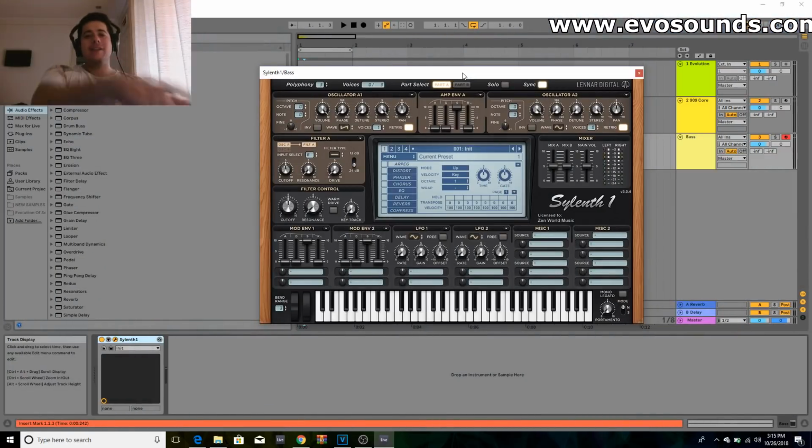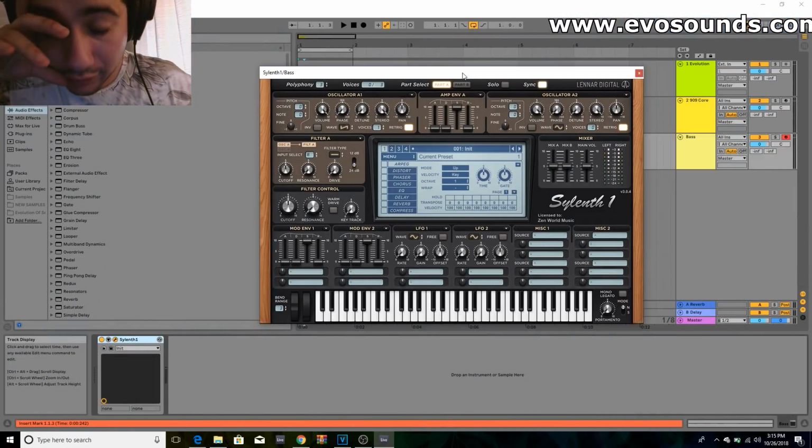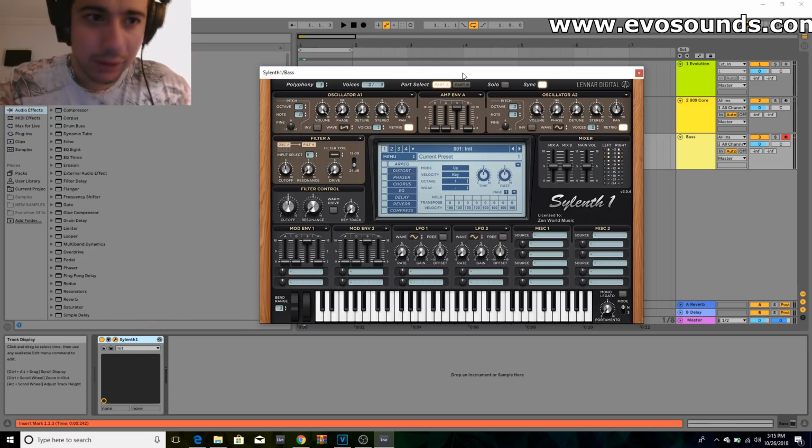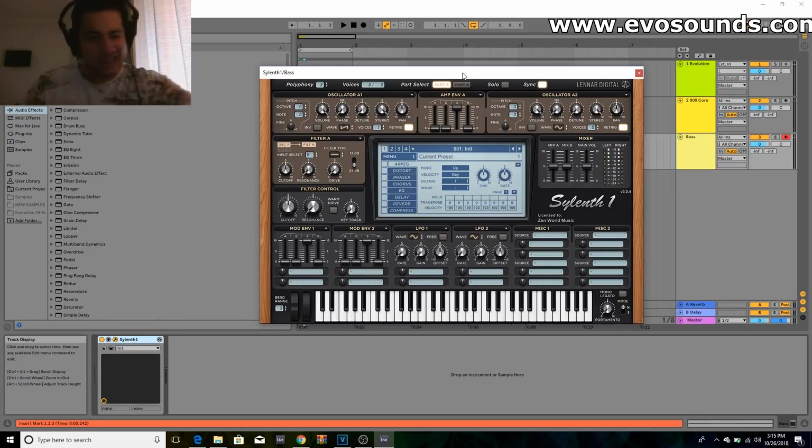Alright guys, so here we are inside of Ableton. Now I know my audio sucks, okay? So don't comment about it, because you're just beating a dead horse at this moment, because I already know it sucks. Okay, we're in the Philippines, man. I forgot to bring a mic. I didn't know I was going to be making videos.